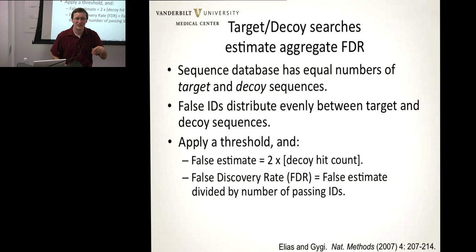So here we can double the number of hits above our threshold to say, what's the true number of bogus hits above this threshold, and divide that by the total number of hits over the threshold in order to estimate our false discovery rate for peptide spectrum matches. So this is an empirical way to figure out what score, whether it's computed in terms of a point probability or an X score or a Mascot ion score, whatever the score type, we can use all of them to sort our hits, apply a threshold, and figure out what false discovery rate we can obtain from it.